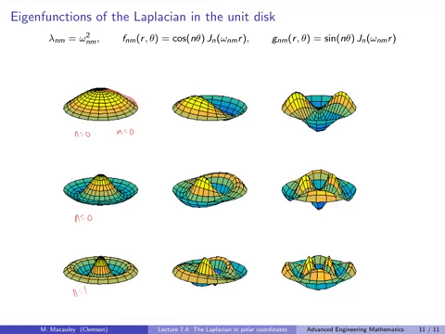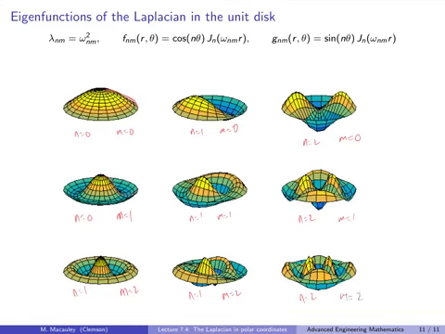So the second one, the Bessel function, is the dilated version. So this is n equals 0, m equals 1. And this is m equals 2. Then the next row is n equals 1, n equals 1, n equals 1, and this row is n equals 2, n equals 2, n equals 2, with m equals 0, m equals 1, and m equals 2 in each row.